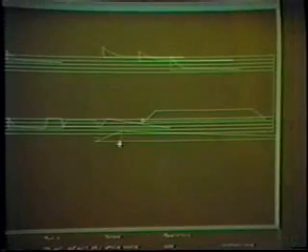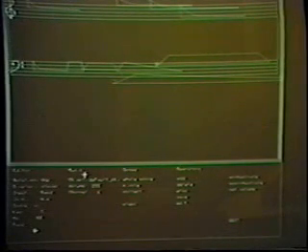Now, if I'd like to change the amplitude of one or more notes, the first step is simply to specify what the new value will be. I'll choose 255. The next thing to do is to identify what notes I want to change. Let's select this note right here. I'll point to it, depress the button, and the program responds by showing that it did understand my command. I'll then come down to the operator, set volume, and when I depress the button, watch the envelope change shape. As I increase the amplitude, the envelope grew.